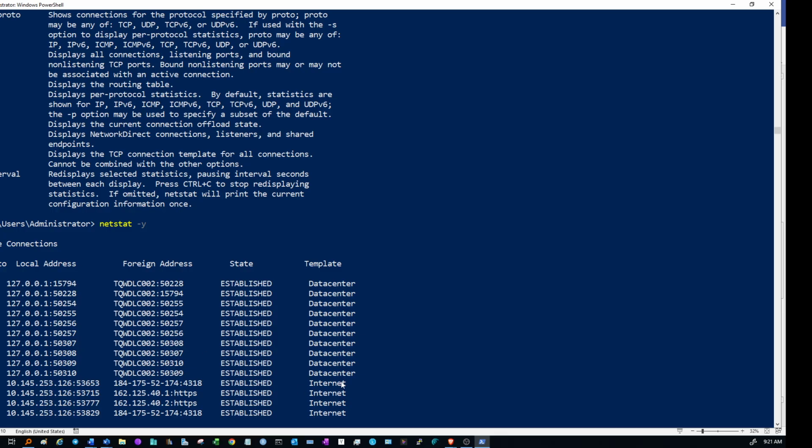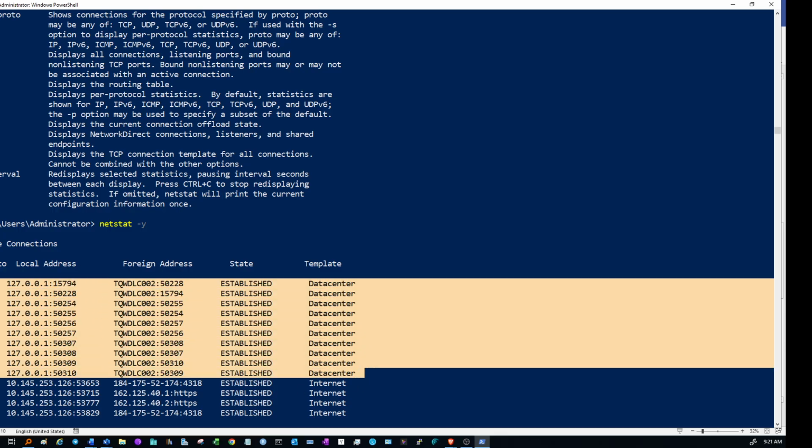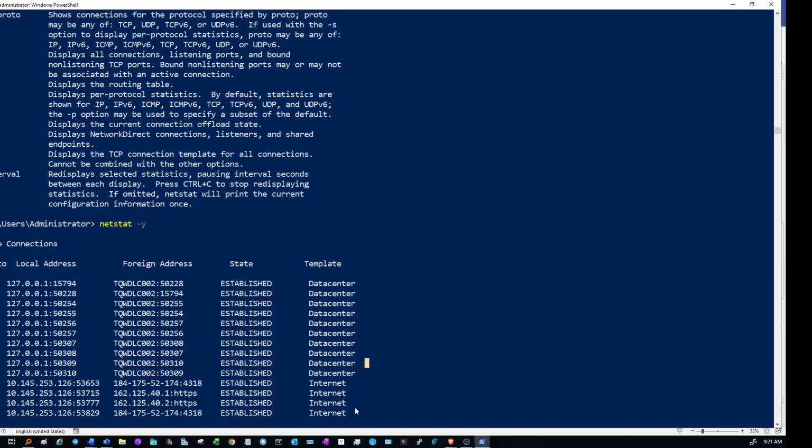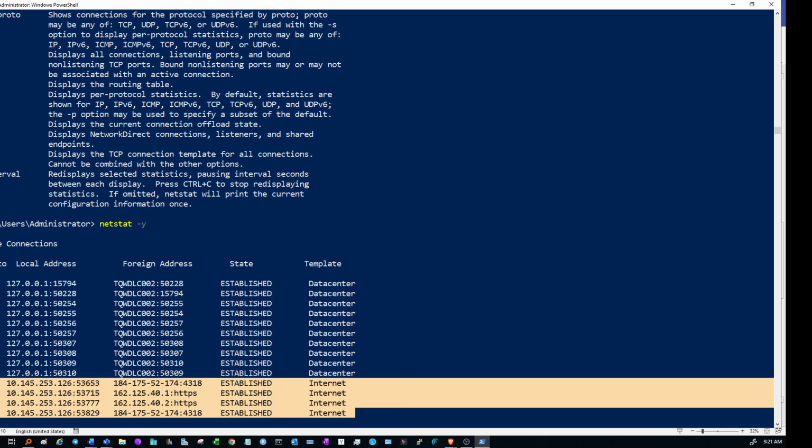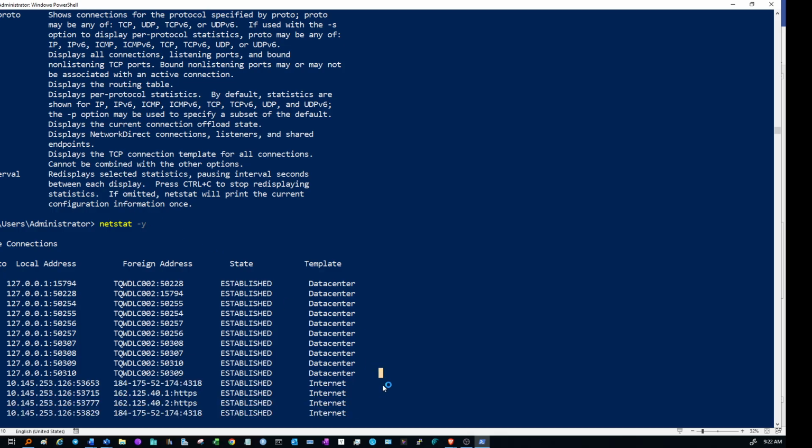This is within my system, within my laptop or my computer, and this is the internet. So this is connecting to the internet and it is giving me all the statistics. If your system or your server is infected with a virus, then you will see what this foreign IP address is, who is connecting to me, where this system is being connected.